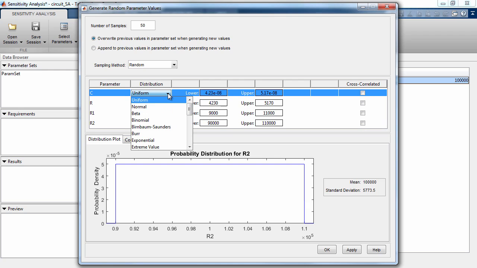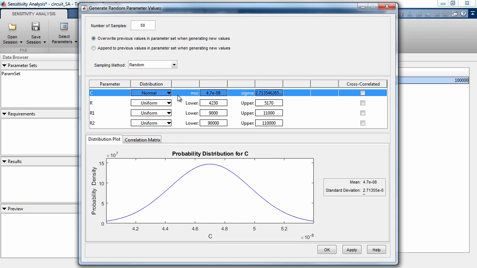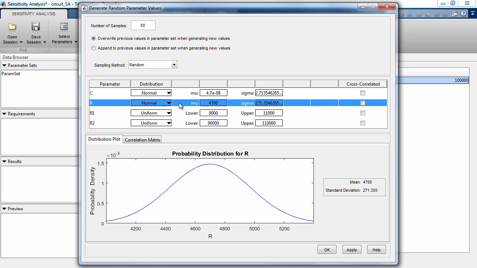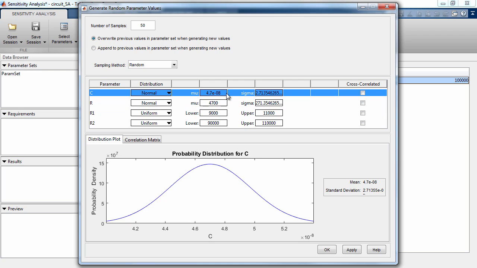We can also specify a normal distribution in case we know that the components available tend to group around a certain value. In our case, let's assume that the parameter values for R and C are normally distributed about the initial values we have defined in the model. We can then define the mean and standard deviation of these parameters as shown.